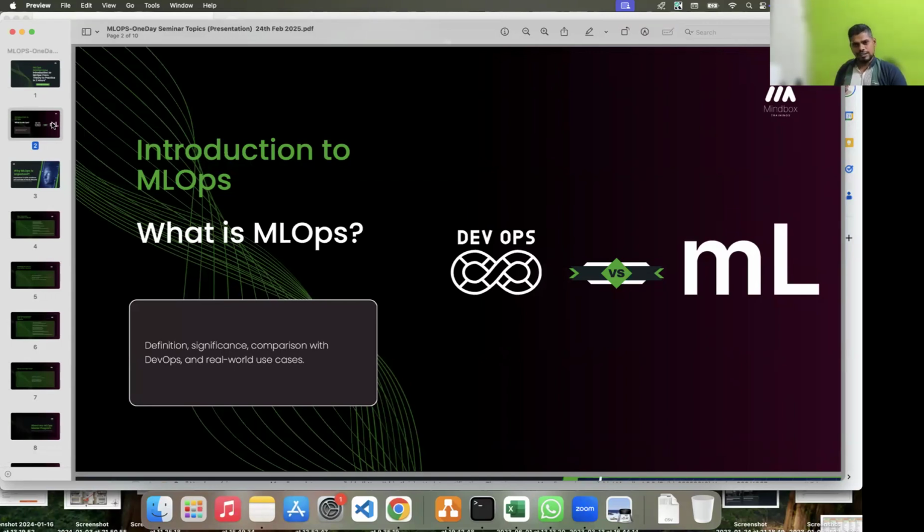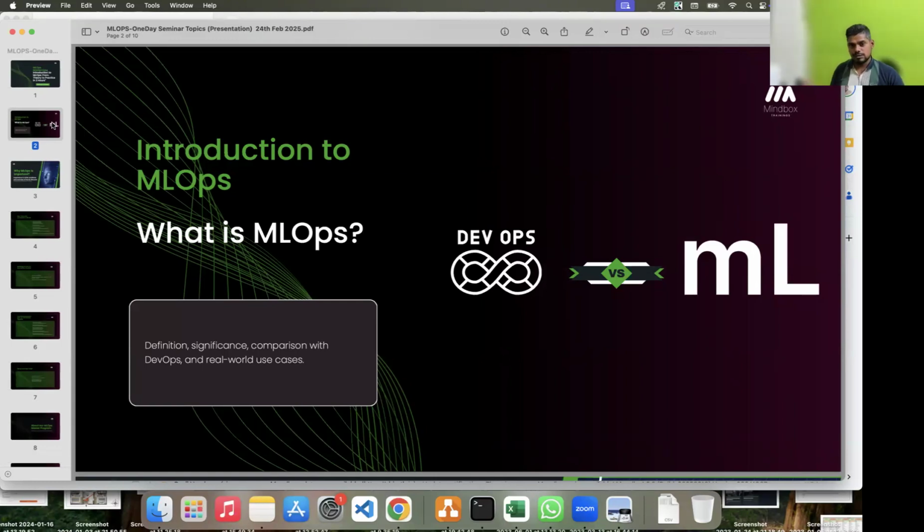But software engineering and machine learning have lots of differences. That is where a lot of challenges come in when you are operating a machine learning model. That is why MLOps has slightly more complexity when compared to DevOps, because you have to deal with a lot of hyperparameters and a lot of data that was used for model training, which was not a big challenge in DevOps.